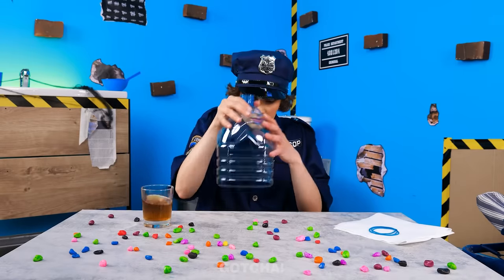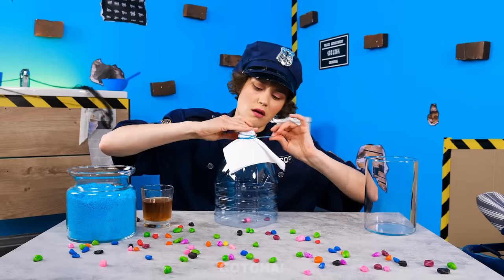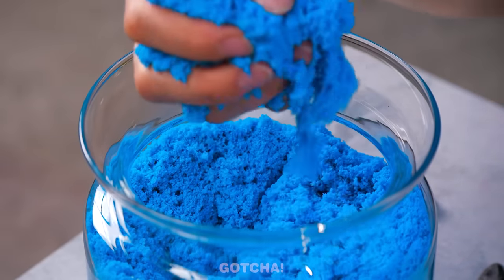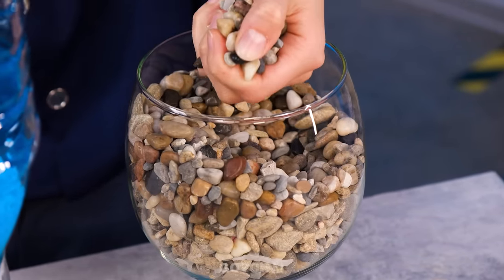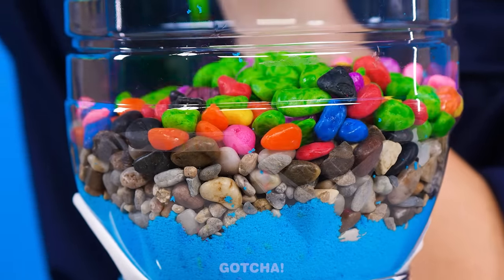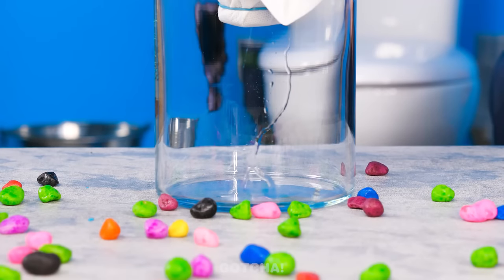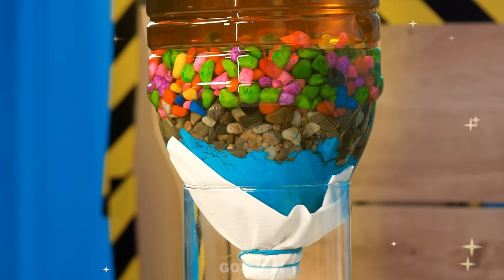It's time to do some crafting! I'll cover the top part of a water bottle with a tissue and secure it with an elastic band. Turn it upside down and put it in a vase. Gather a handful of blue sand and put it in the bottle. Then I'll add some rocks and colored gravel. There. It looks perfect. Lastly, I'll add the dirty water. It's an instant water purifier. Now it's a waiting game.